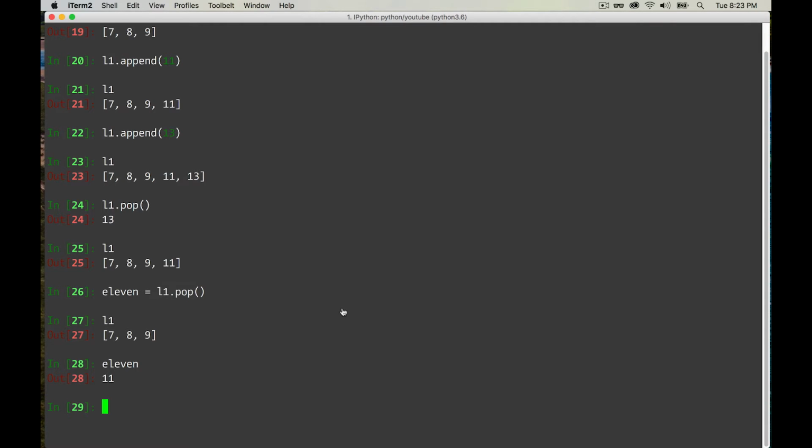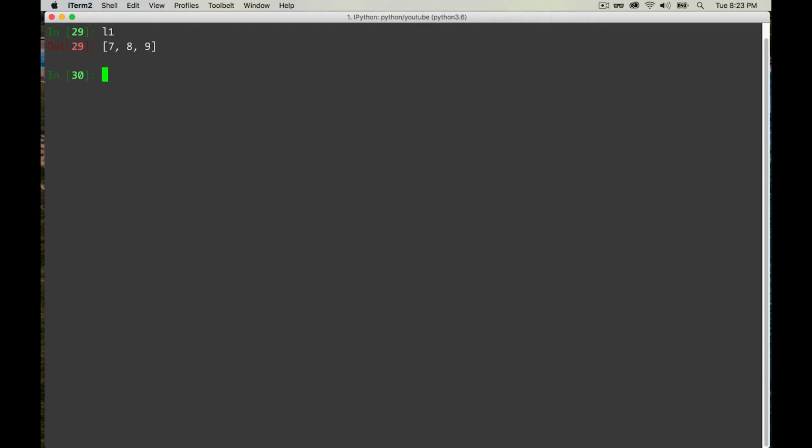Okay. So I have L1 here. Now, what if I want to do some aggregate statistics? Well, the first thing, maybe before I show you that, is how would you know what the length of this list is? So I can type in len. It's a function in Python, and you put in some list, and it'll tell you how many things are in there. So it says L1, there's 3 things in it. L2, there were 15 things in it.